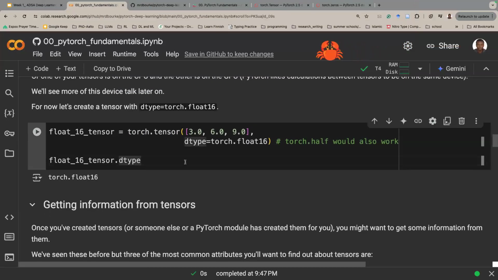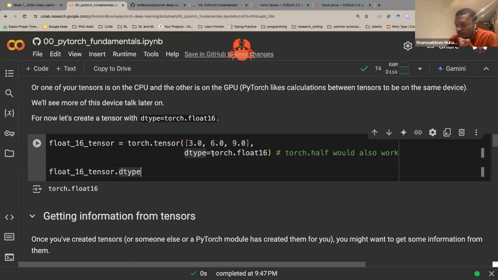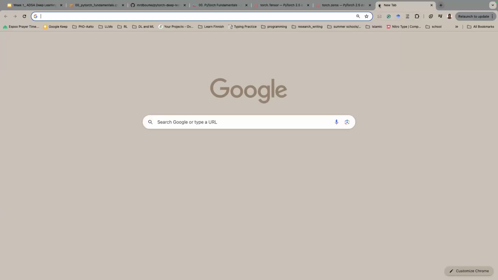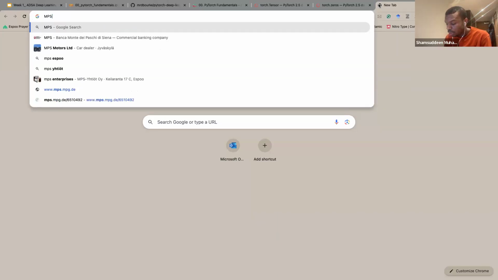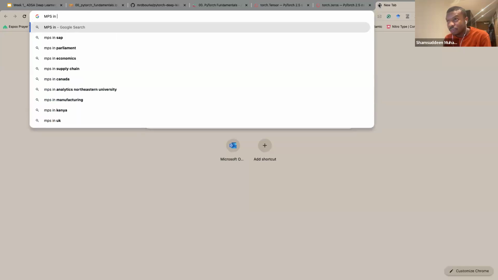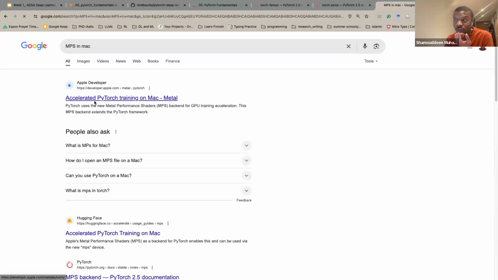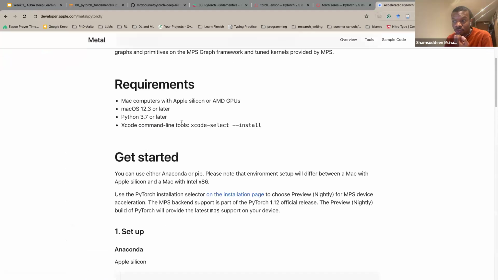What about the people that are using Mac? Mac is a bit tricky, but one good thing is they have MPS, they call it MPS. It's a bit similar to NVIDIA CUDA. With MPS it's easy to run things faster on Mac, and also to train things on the bare metal. So you can utilize that as much as possible.